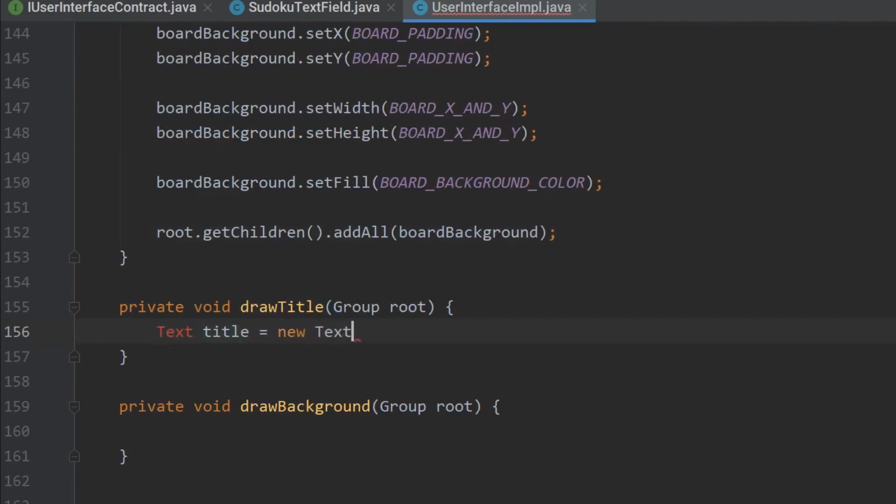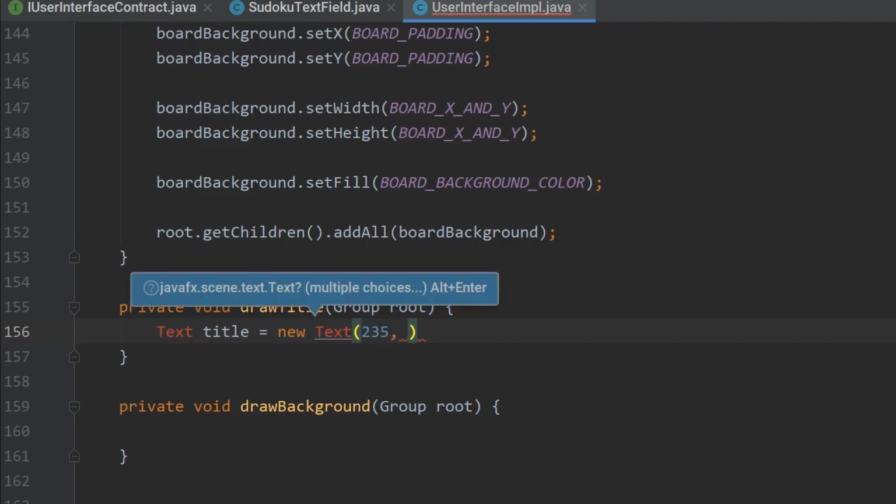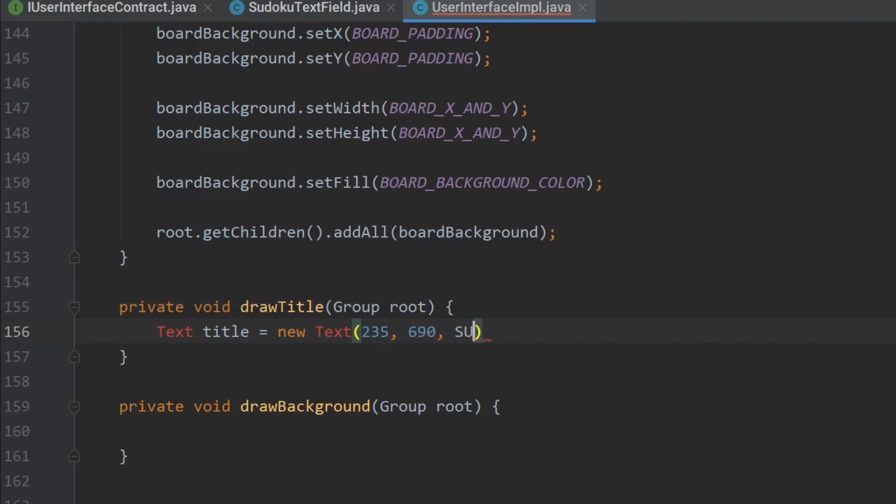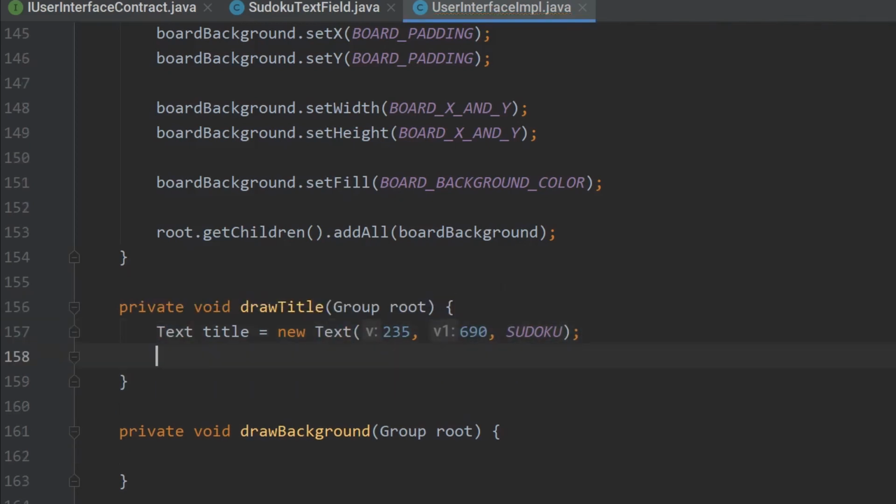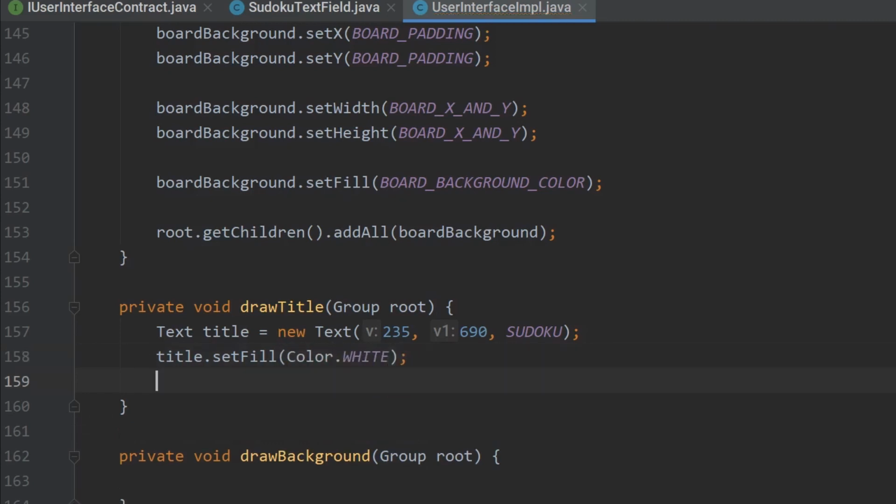Okay, so text, obviously this is just going to be the title, which goes below the Sudoku board and says Sudoku. I believe set fill actually sets the font color. It's not immediately obvious, but that's how you do that.